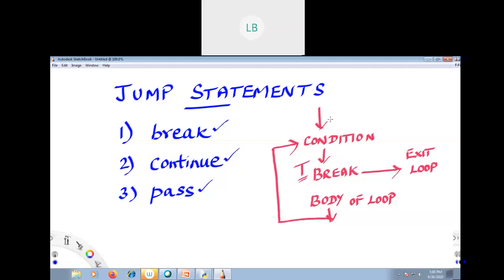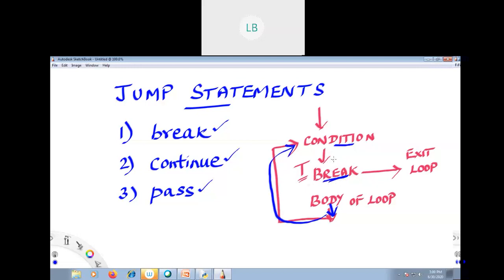Now, let us consider this example. You have a condition here, and if the condition is true, this body of the loop will be executed. This is an example for a loop. Inside the loop, we are going to have a break statement.